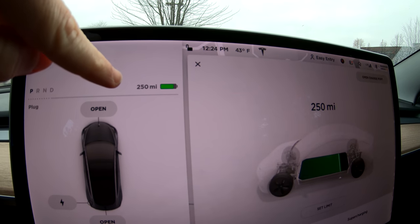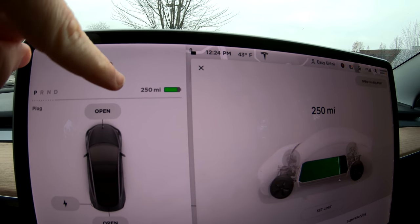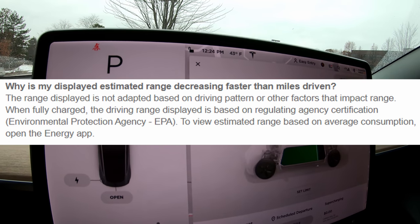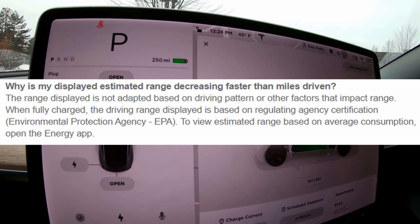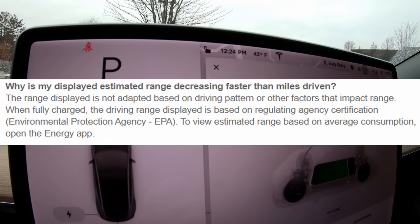I just passed 25,000 miles so we're going to see how my Model 3 is holding up. But before I get into that I need to do some educating. Battery degradation is not at all dependent on driving style, weather, charging habits, or whatever else you want to say. Here is what Tesla says about it — I will put the link to Tesla's website so you can share it and we can stop talking about that. This is just EPA rated range times the percent of the battery that remains.